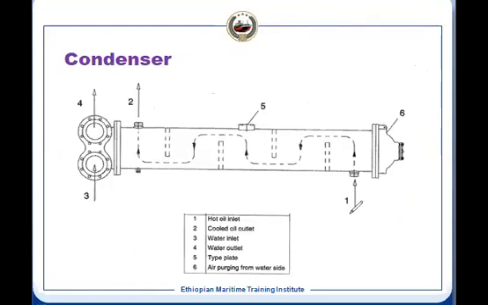Then this one we have seen, this is a water inlet and outlet, and this type of condenser we will use, that is the shell and tube type, and these are the baffles. This in detail we have already covered in heat exchangers. I'm not going into the details because you have already covered it. But if you have any question, you can ask. So these are the baffles, which change the direction of flow and maintain a pressure drop in the system, and additionally they give support to the tubes. And this is the inlet, and this is the outlet. It means this is the refrigerant, and this is the cooling water.